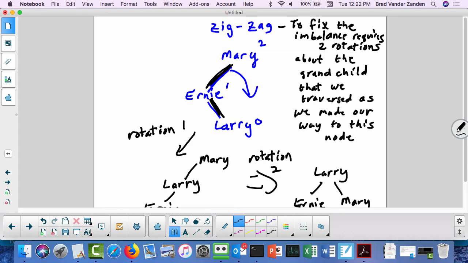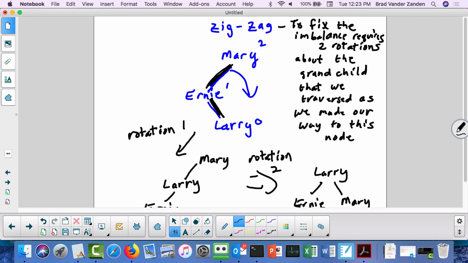And you may wonder, gee, Brad, how come we know that we need to do two rotations about Larry? Well, it's not obvious. This was some mathematicians that were doing this, and they finally figured out that by doing rotations in this way, you could rebalance the tree. And in fact, AVL is for their initials, which I meant to find out today but forgot to do. But there were, I believe, two of them, and I believe one of them has a double last name that came up with it. So their initials AVL is what it stands for.